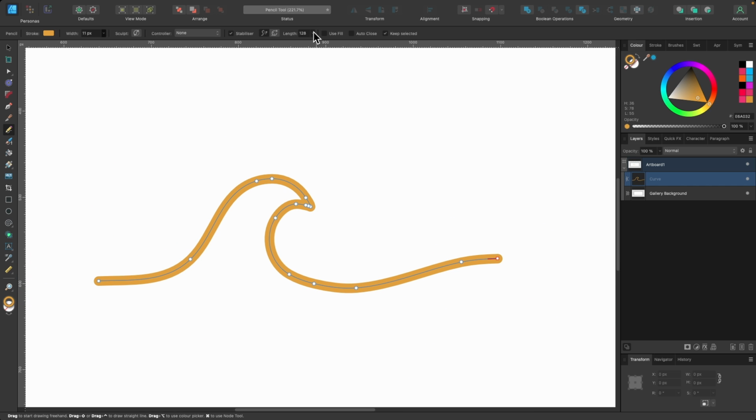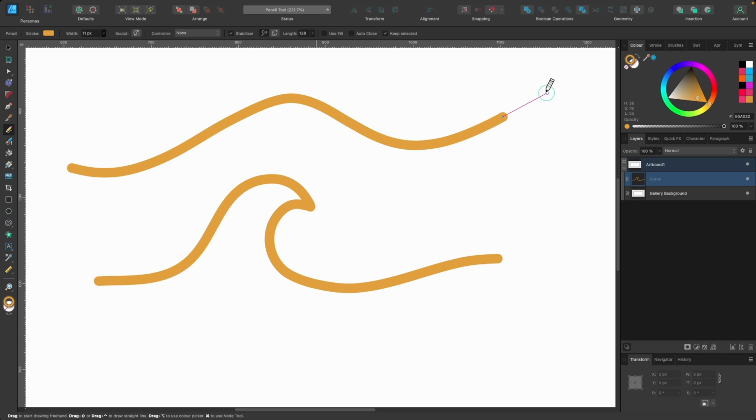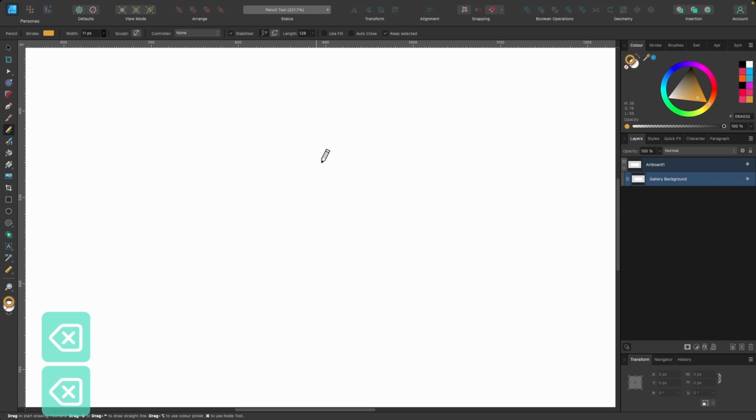So I'll draw that out again so you can see how the rope mode actually works when it's at its full length. You can see it really gives you a lot of rope there, so you can get these really nice smooth lines. So that's rope mode, good for sharp corners and smooth rounded designs.